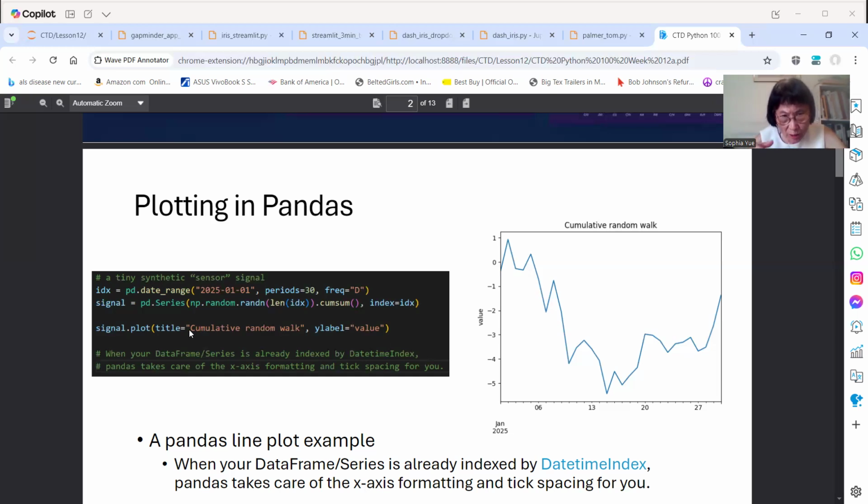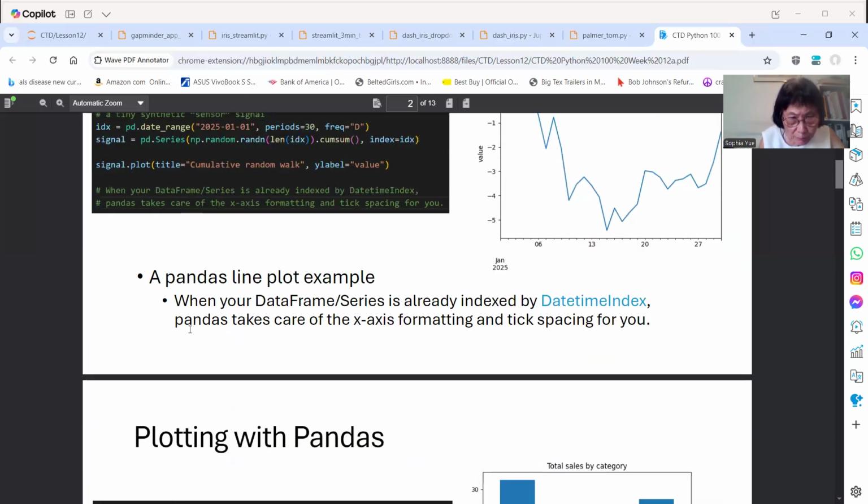Here we use the y label as value, and this one is the line chart. This is very simple and straightforward. You don't need to specify too much, for example the figure size or whatever. This one is pretty simple.